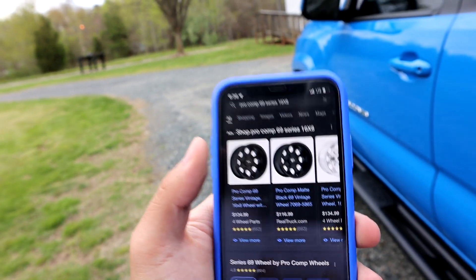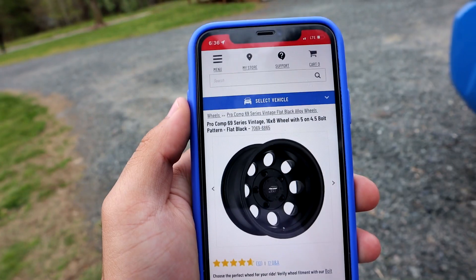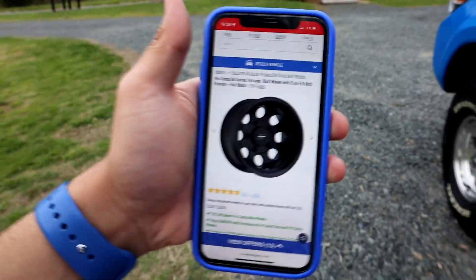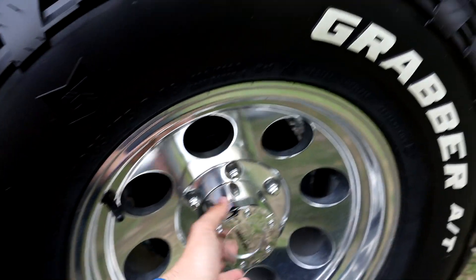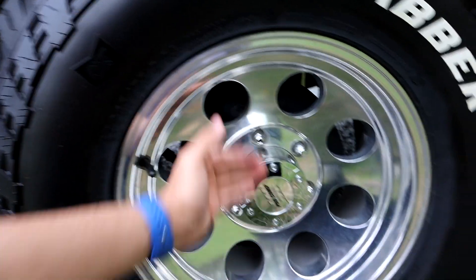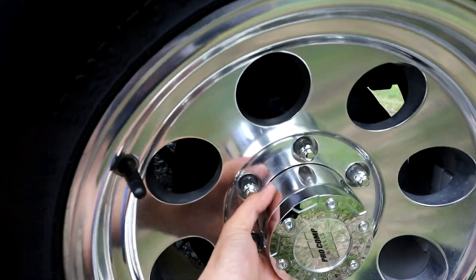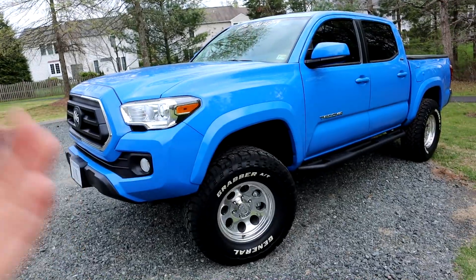Last but not least, I kind of got catfished. When you go online to order these wheels, they aren't exactly as pictured. In the product photo, the center cap is almost flush with the lug nuts — I like that. But on mine, there's a lot more space there than I would like. I'm not sure if the shop installed it that way or if I can remove the metal piece and swap it, but I'm not going to risk ruining it. That said, it does make the truck look really cool — like one of the heavy duty Fords. Yes, I just said that.